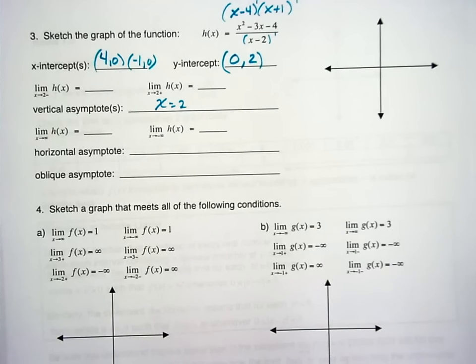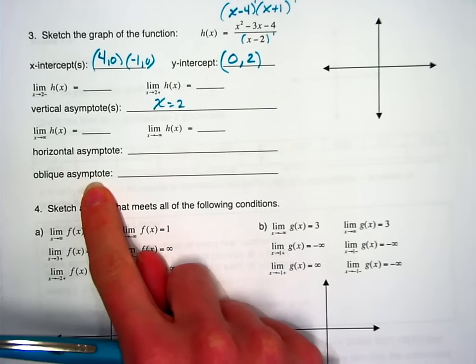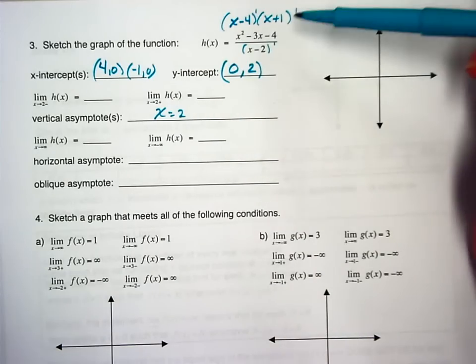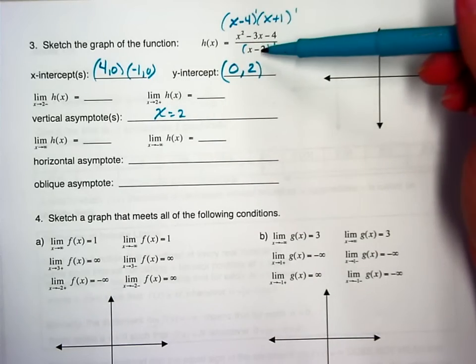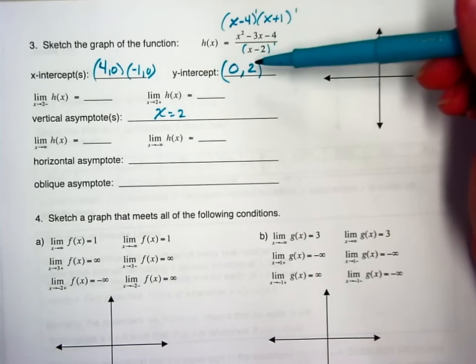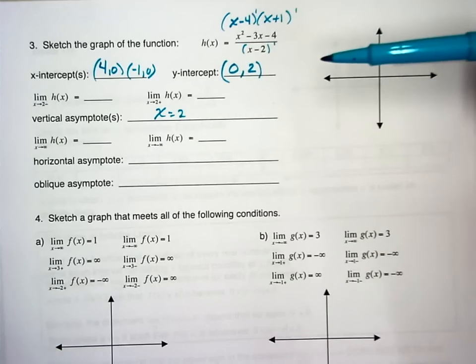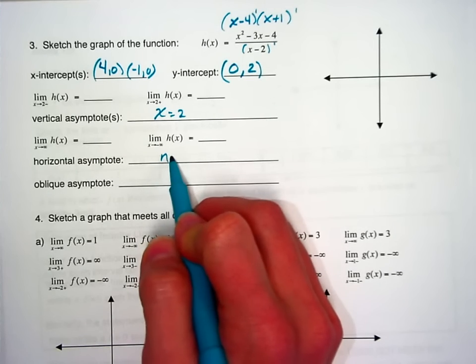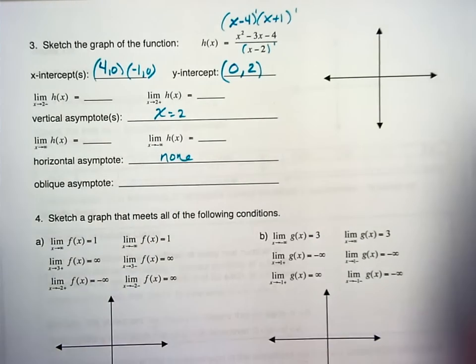All right, the horizontal asymptote, or the oblique, is a little bit more work here. Notice the degree on top is more than the degree on bottom. So as a result, when we divide, we're going to have an x in part of our quotient. All right, and because of that, there is actually no horizontal asymptote. It's going to be an oblique asymptote.